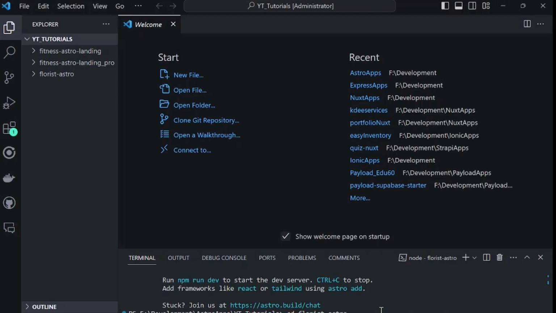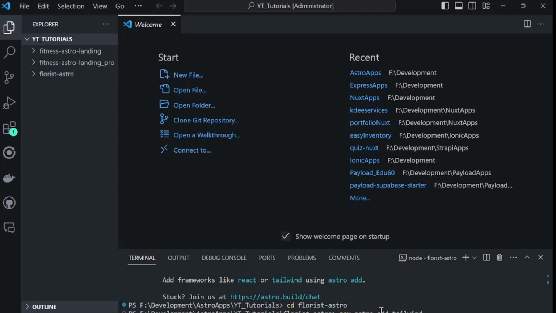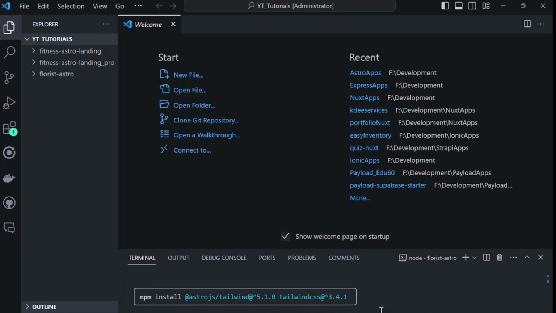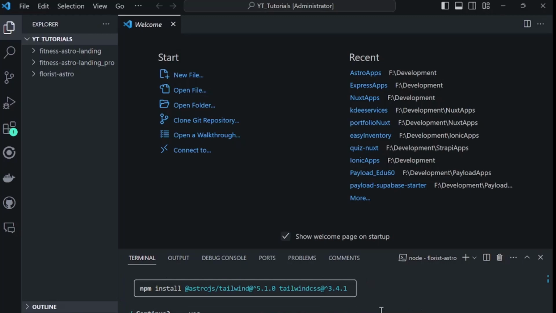So here we are, it's adding Tailwind, and we're just going to follow the prompts and say yes to everything. Once it comes up, say yes. We're installing these dependencies, and we should get another question. We'll also say yes and continue.